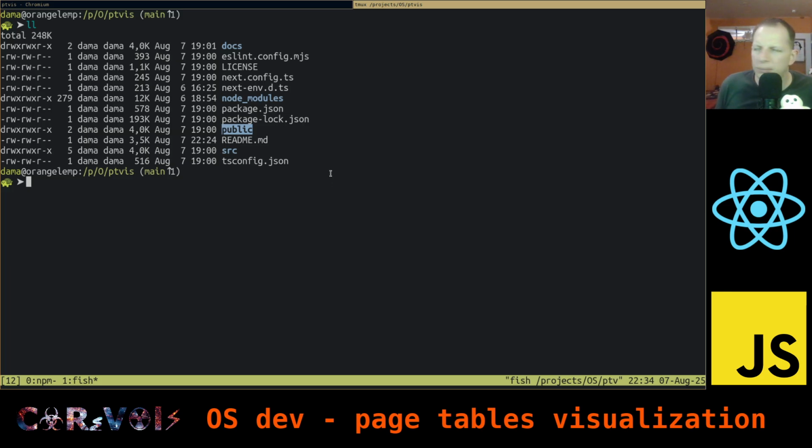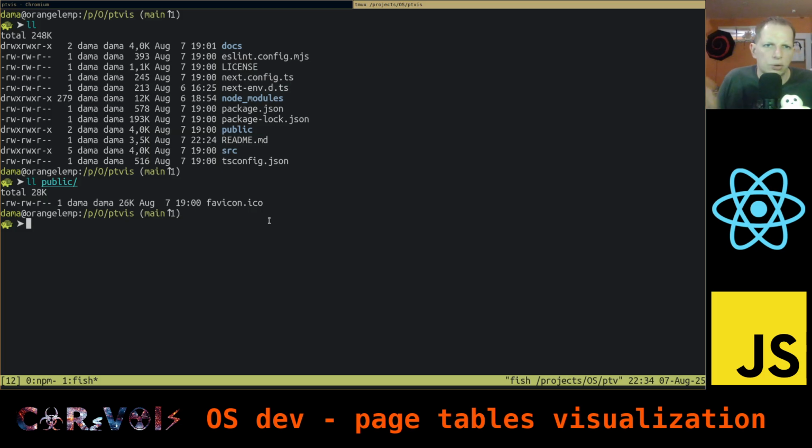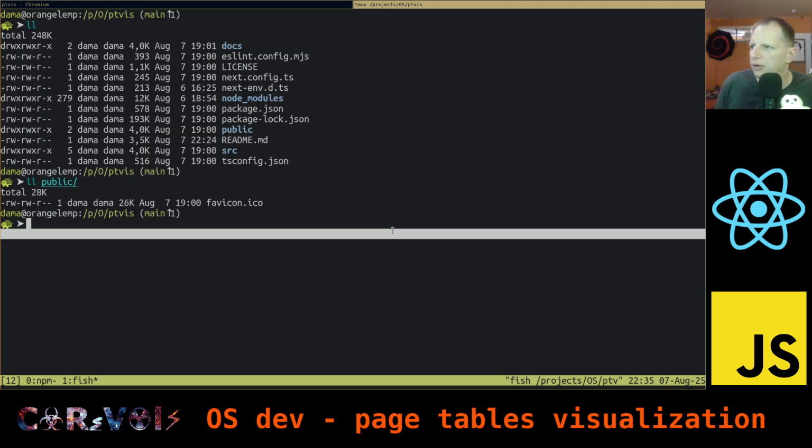This here is a bit of boilerplate again. So in public, we got the favicon. Nothing really to speak of, it's really just some default icon coming from here. We could also replace it over time if we come up with a fancy logo, but who cares now? We got the docs directory. That's where I dumped a first initial screenshot, and we got the license. Well, and that's already it, and you already saw the README.